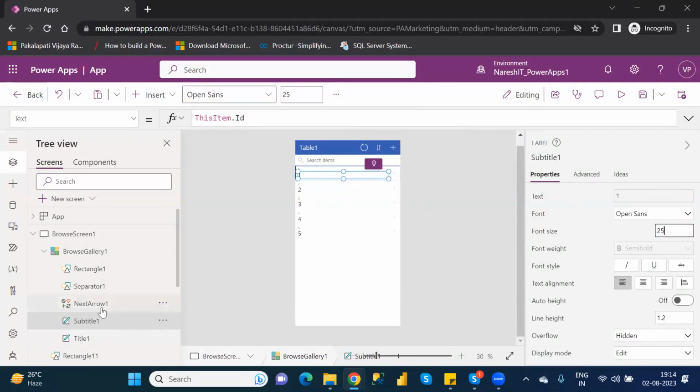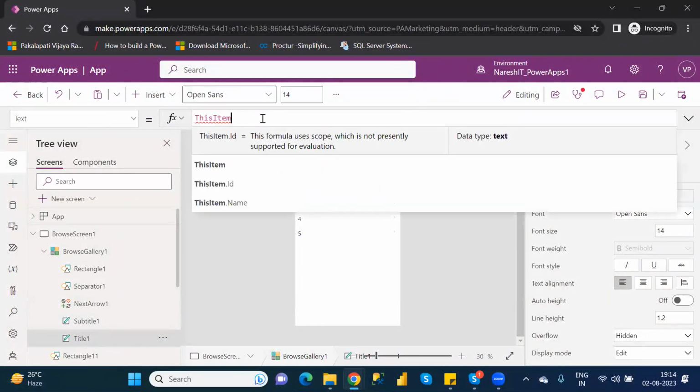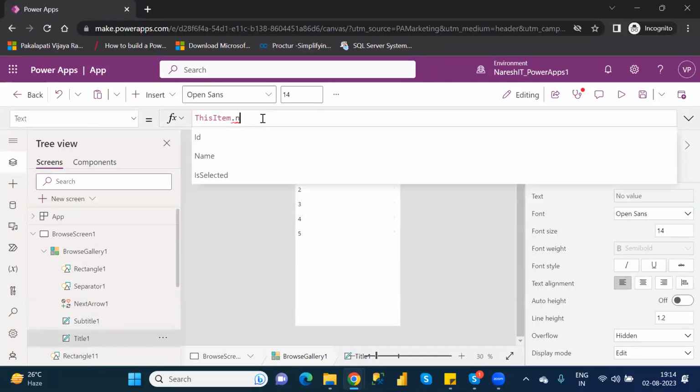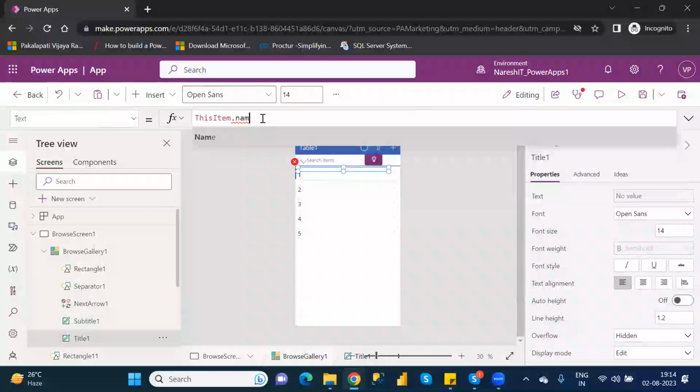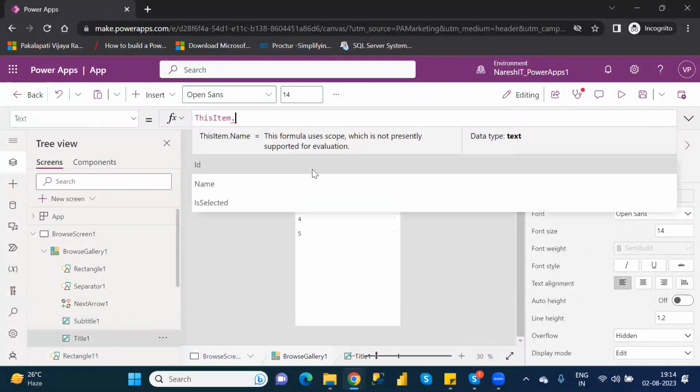Okay. So whatever you want to show, you can select, like title. For title also it's the same thing; this is also a text label only. Suppose, instead of showing ID, I want to take the name. Just select it. Then see, the name values come in the top itself. So whichever is comfortable for you, you can take based on that.